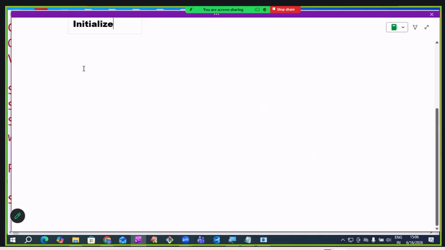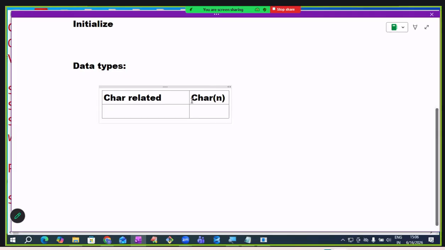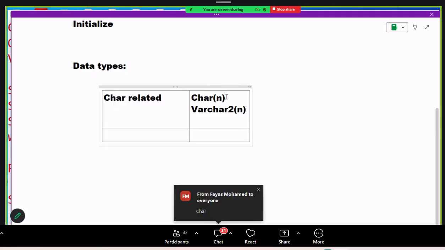So which data types are provided means you already know almost all data types. You already know the character related data types. To hold fixed length characters, char. To hold variable length characters, Varchar2, which can hold a maximum of 4000 characters.